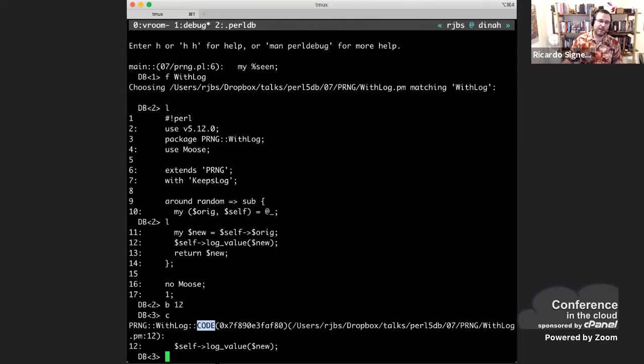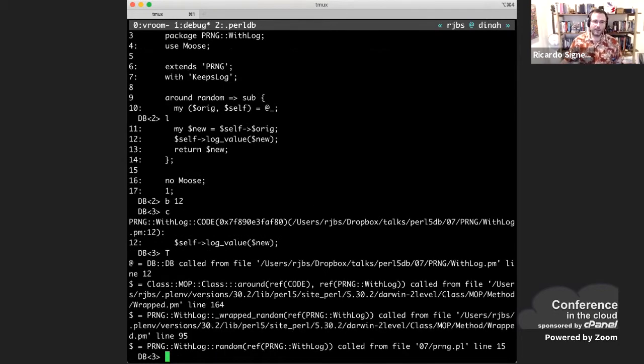And again, we've ended up in some anonymous subroutine. But when we look at the stack trace, we can see here's the debugger, which is inside of an around modifier, which is being called from this subroutine. It's been politely given a name by Moose, which is being called because we called this. And in the leftmost column, what you see is the context in which everything has been called.